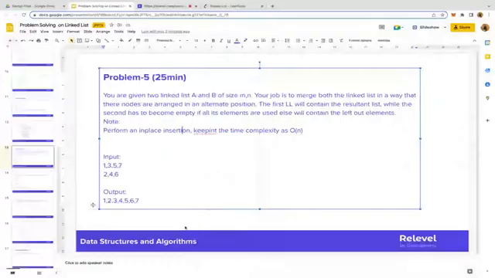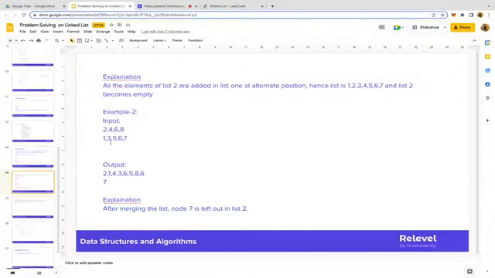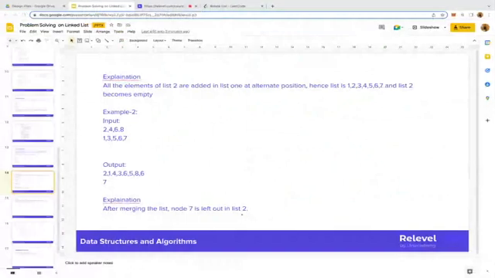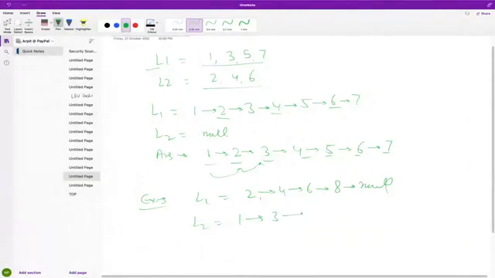So there is another example for that second scenario: 2 4 6 8 and 1 3 5 6 7. L1 is 2 4 6 8, and L2 is 1 3 5 6 7.